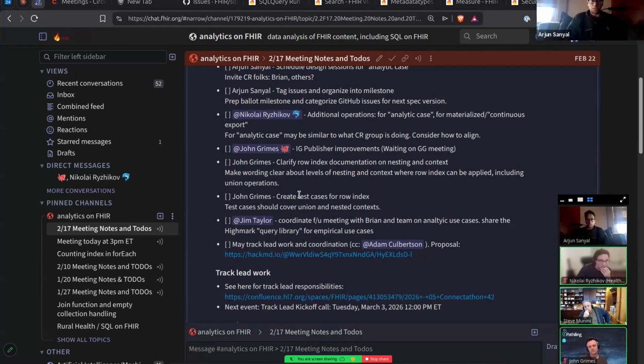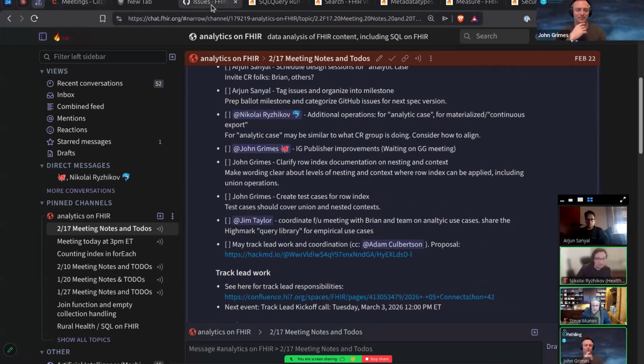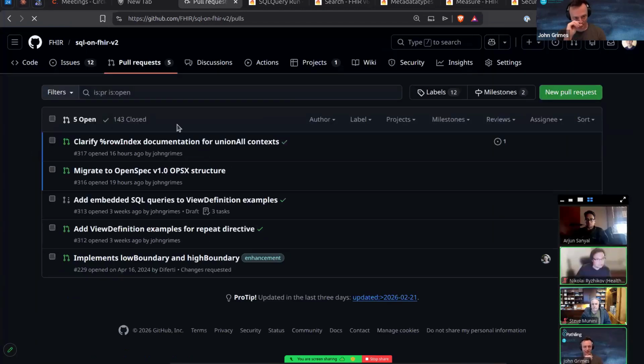Okay, so just to close off the to-dos, clarify row index documentation. I think that's all done, right? Correct. Yeah, there are a number of pull requests waiting there. I did try to clarify that documentation. Open spec.